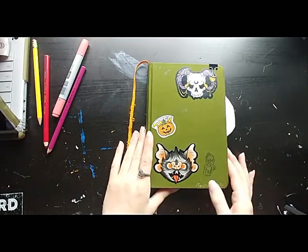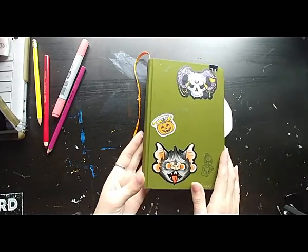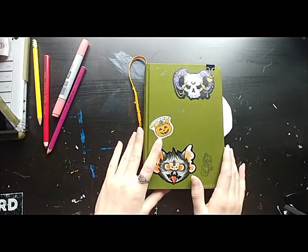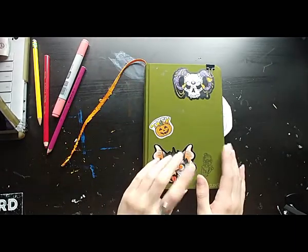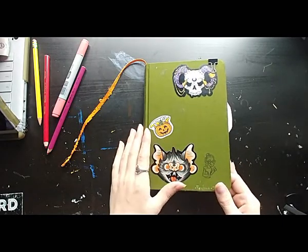So this one is the Travelogue Handbook in the pocketbook size, and I got it in January of last year in California, actually. And I'm excited to try to find this one here. I haven't seen it anywhere, but I really want to get another one. Might have to just order it.